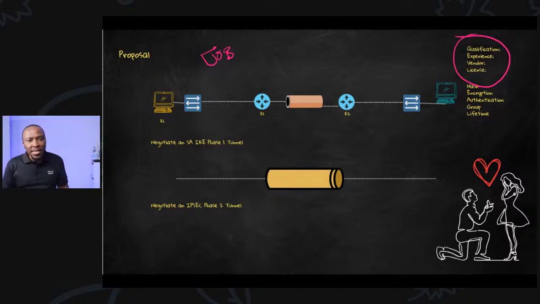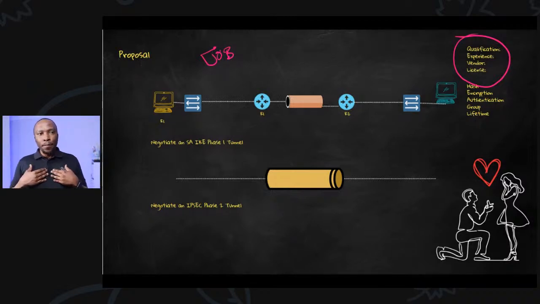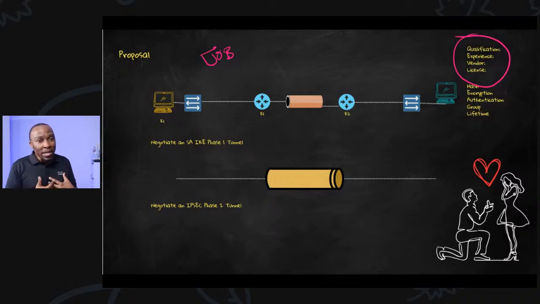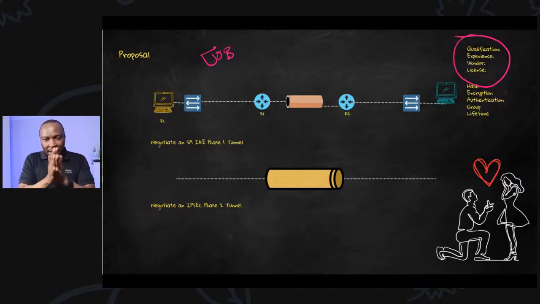Now, if we were to take this example in the context of a relationship, it is the same thing. When I got to know my wife before she was my wife, I had to discuss the things that I wanted in the future, and she had to discuss the things that she wanted in the future. And when the two aligned, then phase one of the relationship was established. But two tunnels have to be formed.